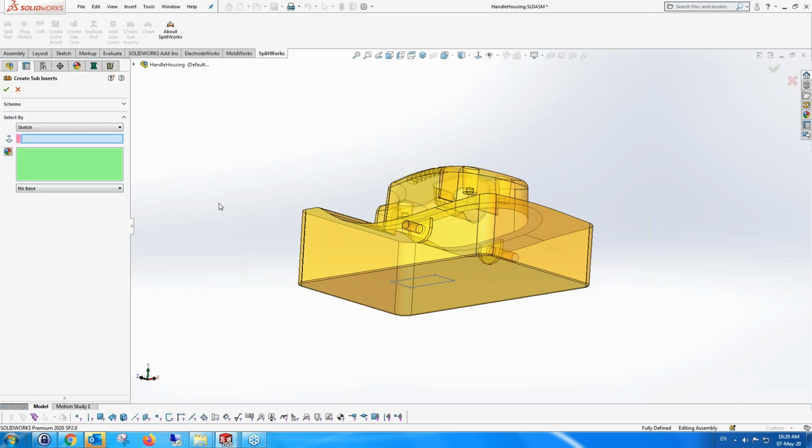Now with create sub-insert, there are many different ways of doing it. I can do it by sketch. I can do it by faces. So I can just pick a few faces. In this case, there's no faces here which just exactly define that part, but I can connect faces, and I can do it by color. And it could be different areas, and it'll create all the sub-inserts together. At this stage, it's just one sub-insert that I'm creating. So it's by sketch, and the sketch I have to give it.